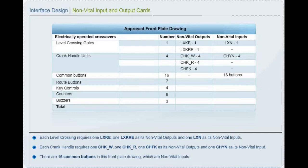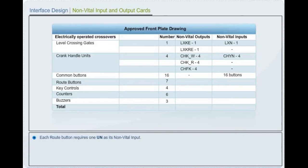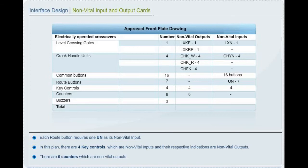There are 16 common buttons in this front plate drawing, which are non-vital inputs. Each route button requires 1 non-vital input. In this plan, there are 4 key controls, which are non-vital inputs, and their respective indications are non-vital outputs. There are 6 counters, which are non-vital outputs. There are 3 buzzers, which are non-vital outputs.